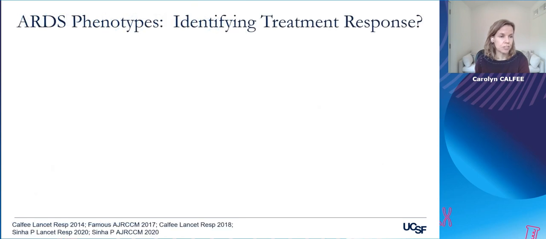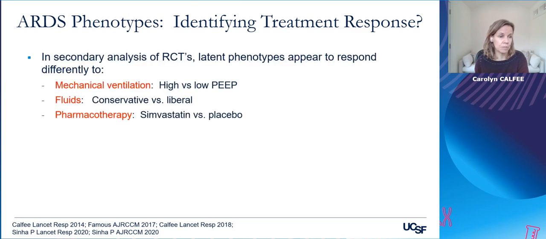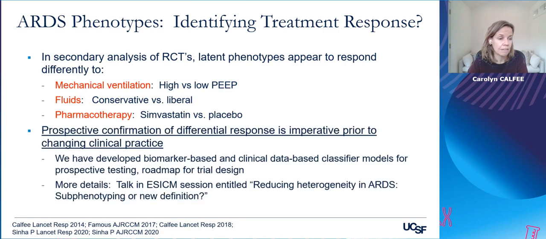But we've been particularly interested in this work because we think we may have identified a treatment responsive group. Now, I want to emphasize that this is all secondary analyses of randomized controlled trials, but nevertheless, these latent phenotypes appear to respond differently to high versus low PEEP, to conservative versus liberal fluid status, and to simvastatin versus placebo. But this is all secondary analysis. Prospective confirmation of differential response is, in my view, really imperative before we change clinical practice.